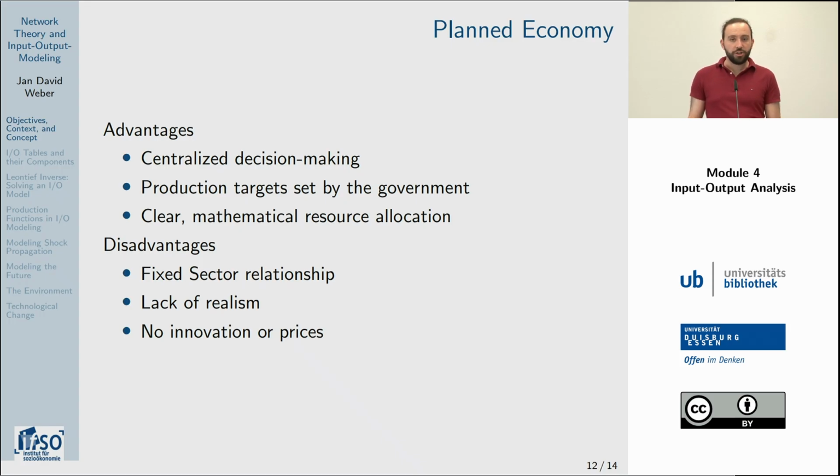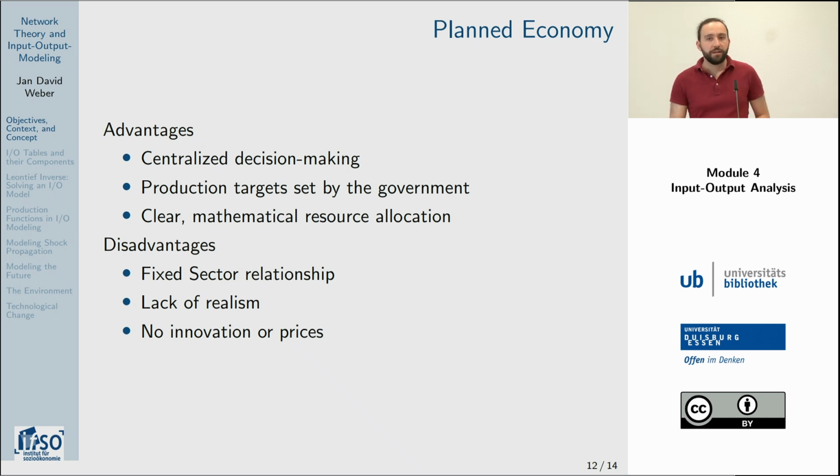You can also set production targets for an economy, something we also see sometimes in market economies. For example, in times of war, the United Kingdom used production targets for military goods in World War II. The US did that in World War II. There's a huge research literature on production targets: with the looming climate collapse, which products do we have to focus on? We should focus on basic goods for daily survival rather than on luxury goods. And it's also really nice with input-output tables because you have a clear mathematical resource allocation. It gives you a number. You have a number, you deal with it.